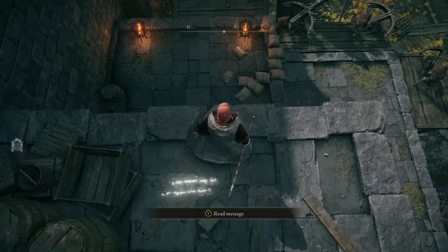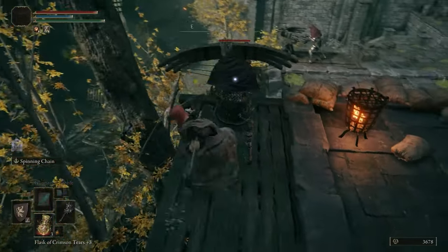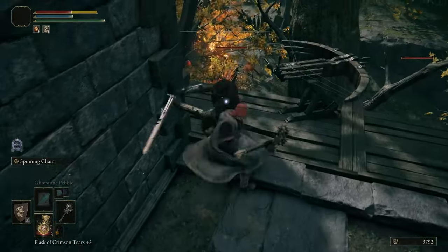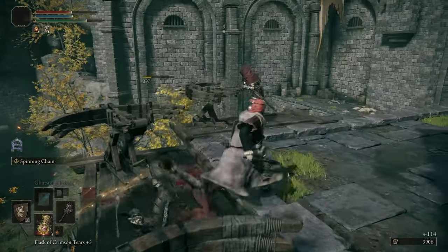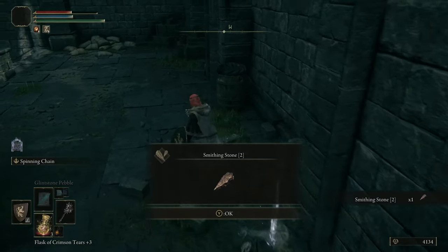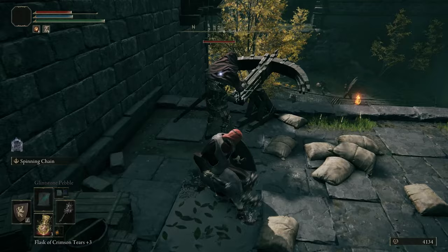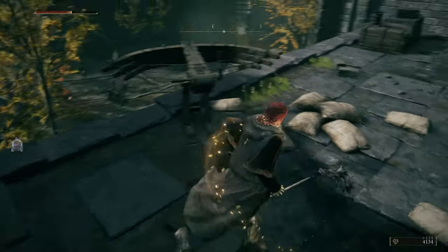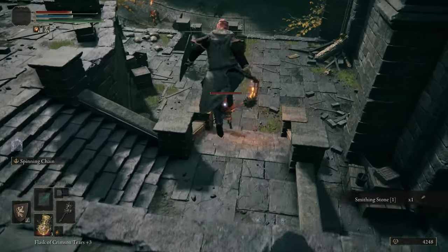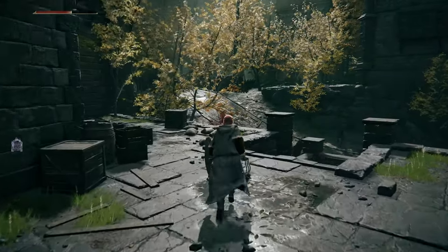Next pathway I want to go is I want to drop down here and take out these ballista people. You didn't hear that. They're very focused on their ballistas. Now this is the front gate.